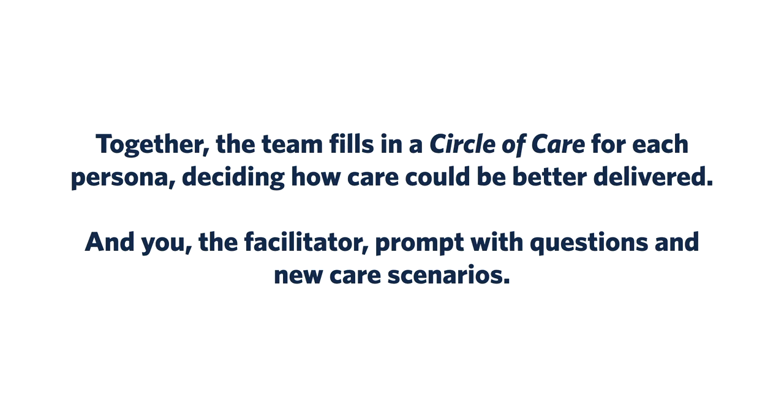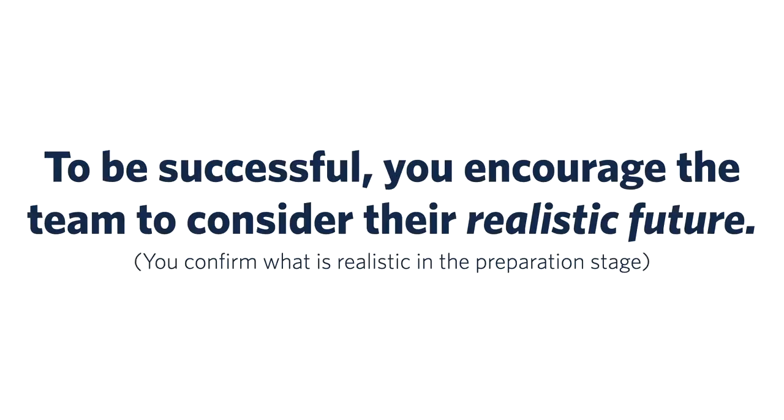Together, the team will fill in a circle of care for the persona that they discuss, and for each persona that they discuss, deciding together how care can be better delivered. And you, as the facilitator, will prompt with different questions and introduce new scenarios for those personas. To be successful, you want to encourage the team to consider what their realistic future is, and you'll determine what's realistic during the preparation stage. But I often find I need to sort of push people to think beyond what is today to what could be tomorrow. And that's where the prototyping happens.